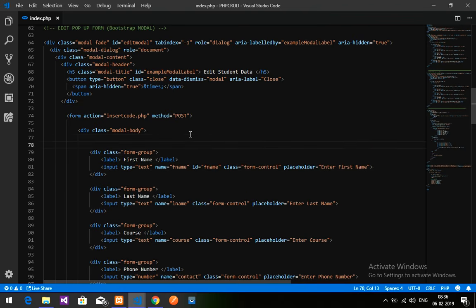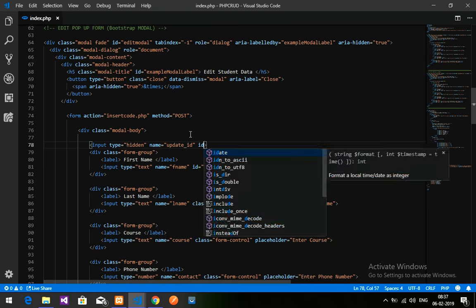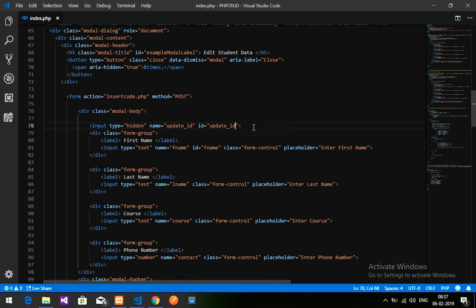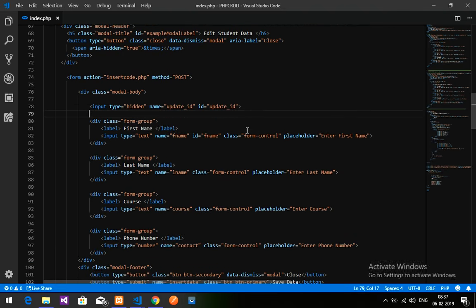So let's create one simple input tag. Input type is equal to hidden, I'm going to hide this id, and name is equal to update id, and id is equal to update id. Okay, so let's give and update this id. So it's done, and now let's give this fname.